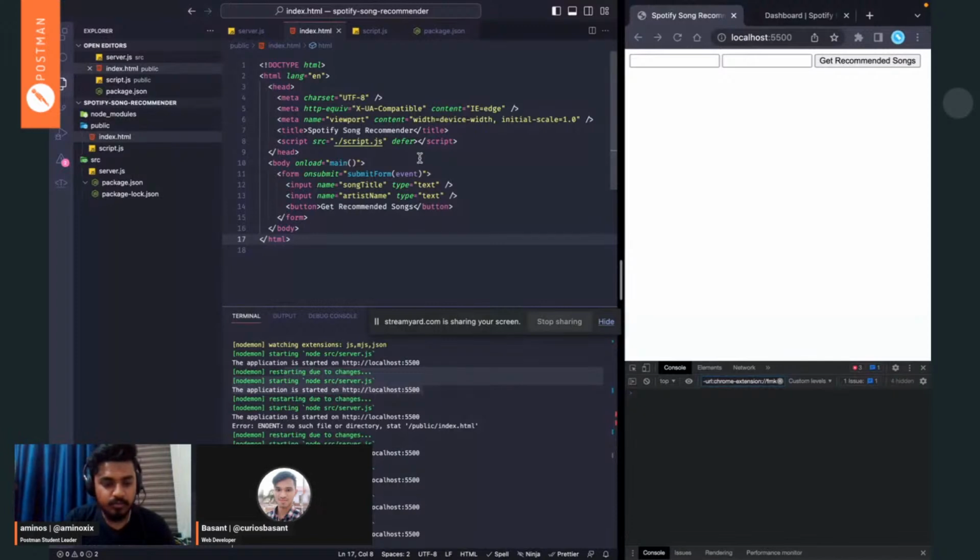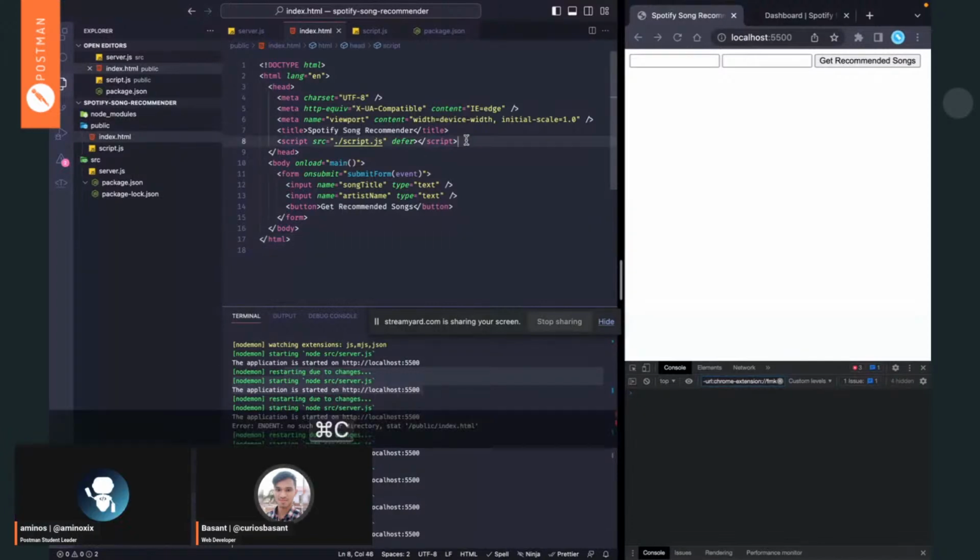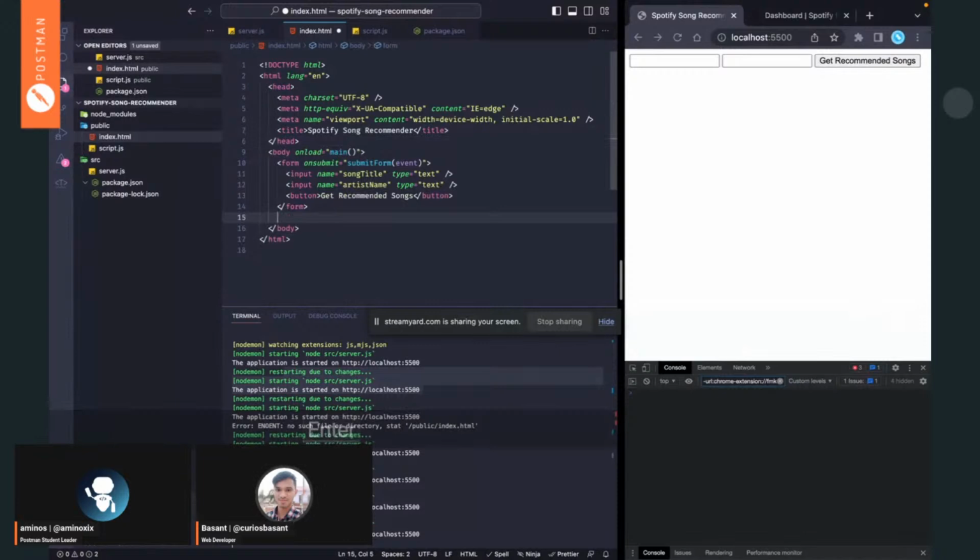Let's try it. Add it at the end of the body. Let's see if this works or not.